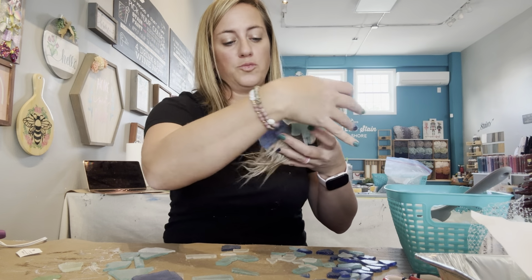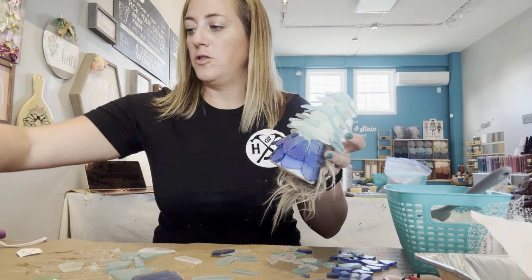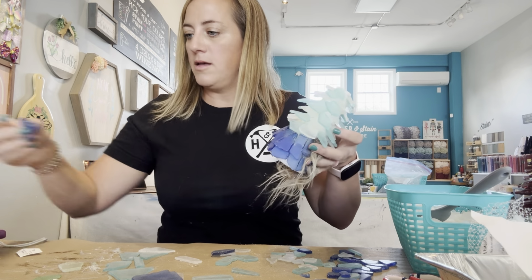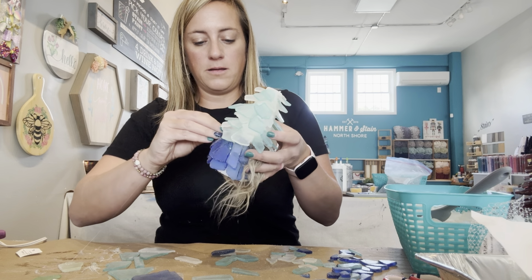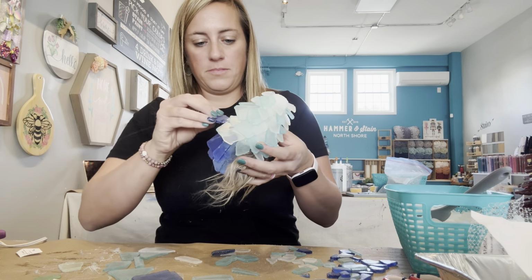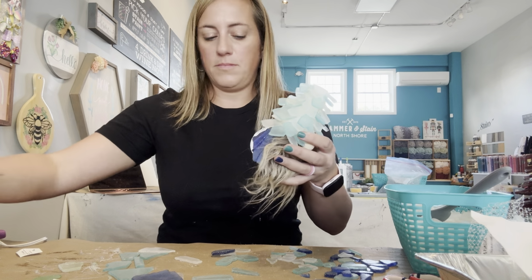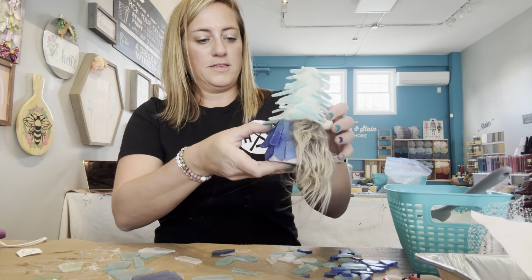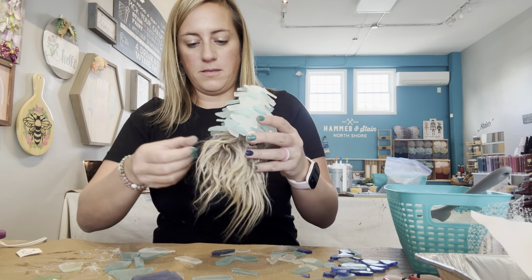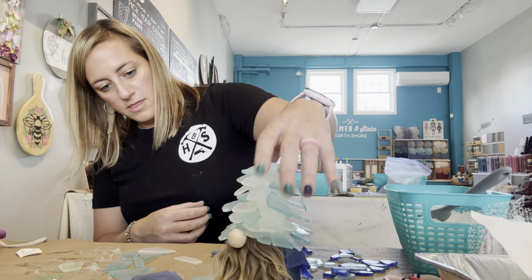And I probably can do one more row. Maybe you have some smaller pieces here. Again, test it out before you glue it on, so that I get right up to the base of the hat. Kind of snuck in under there. Good. I'm so excited. Okay, I think my shirt is done.